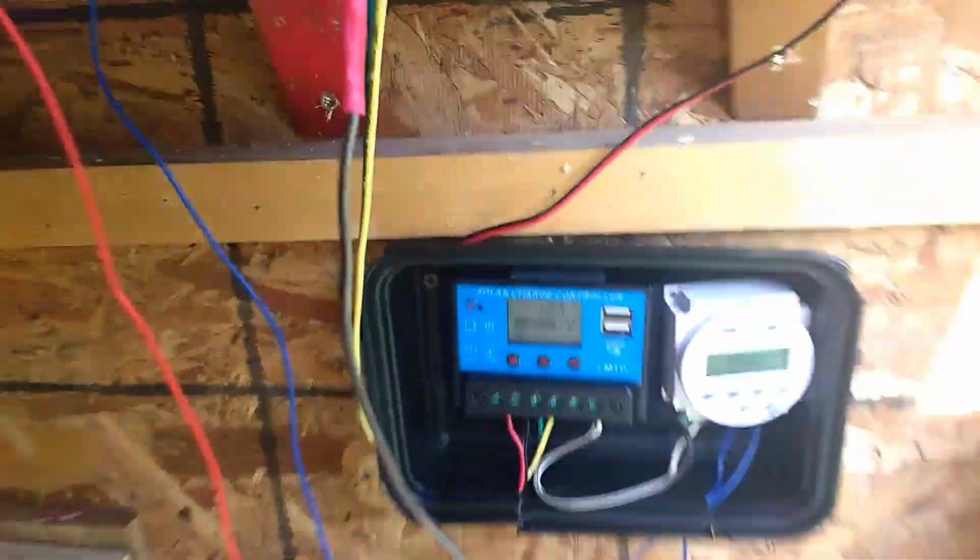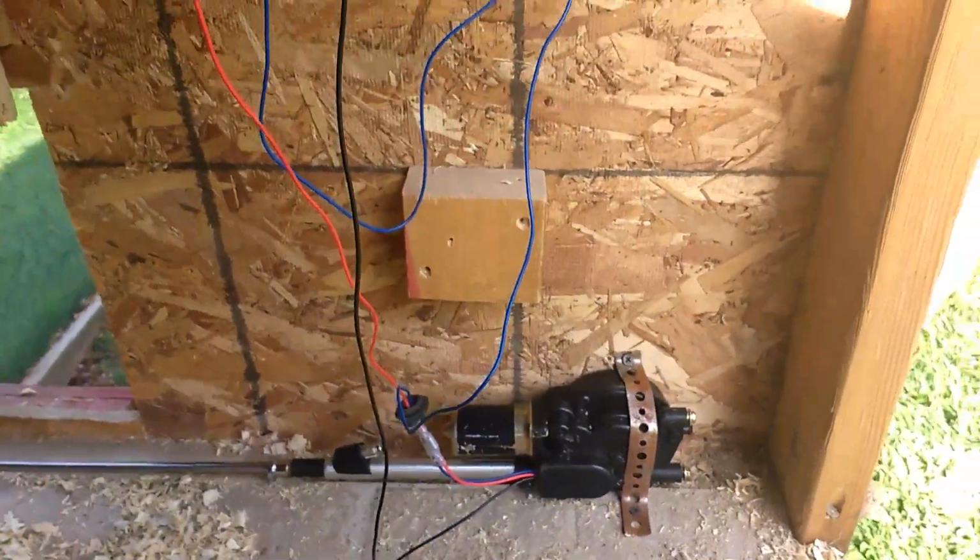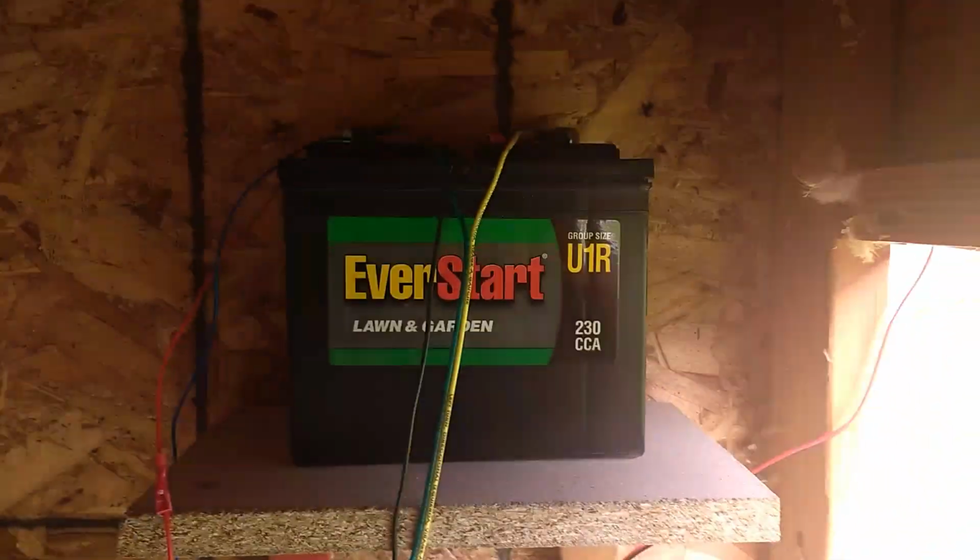And then on the battery you have your negative from the antenna and your negative going to the charge controller. So that's pretty much it. That's the broad overview. Actually, it's pretty specific. But that's everything you need to make a door opener.